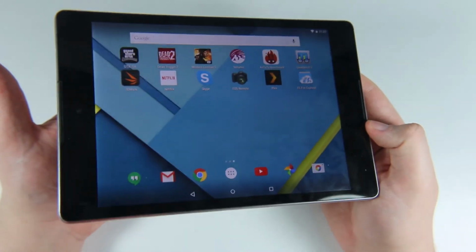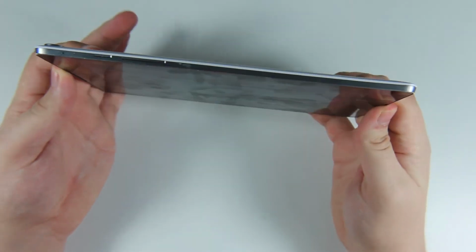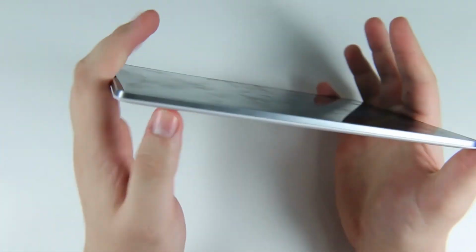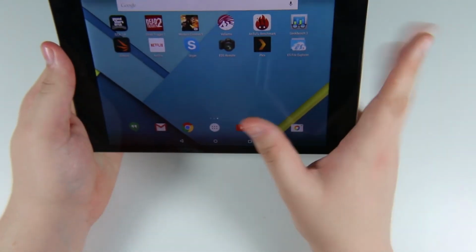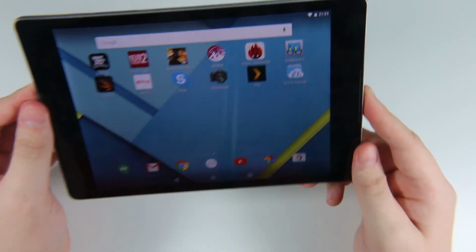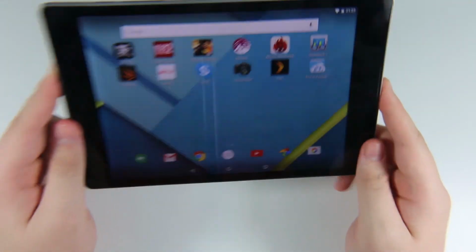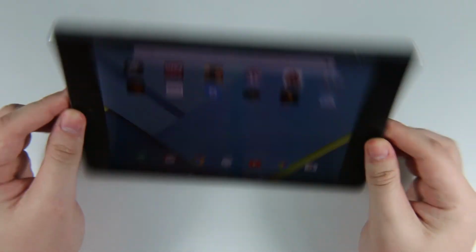Just why not? There's no reason not to. It couldn't have been that much of a hassle to take a little bit of chunkiness out there, boom, micro SD slot, away you go. There is no reason not to have it. And that's my only real gripe with this tablet, the lack of expandable storage. Once you pick your device, 16 gigs, that's it, that's all you get. So that's pretty much the only downside to this tablet.